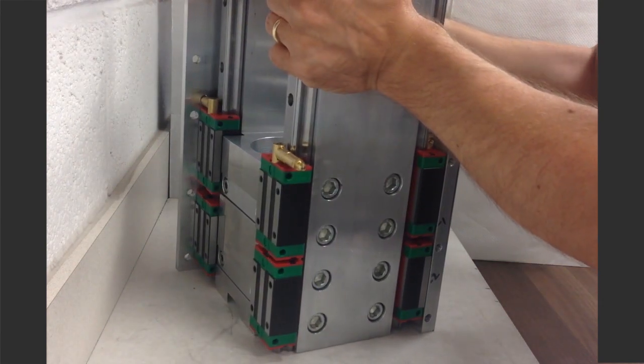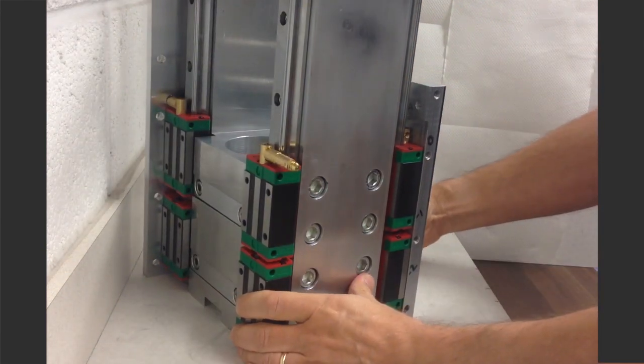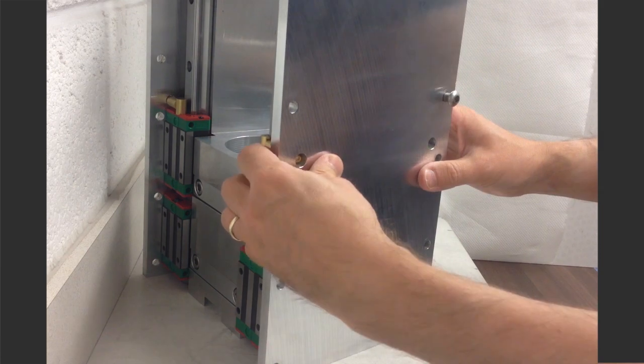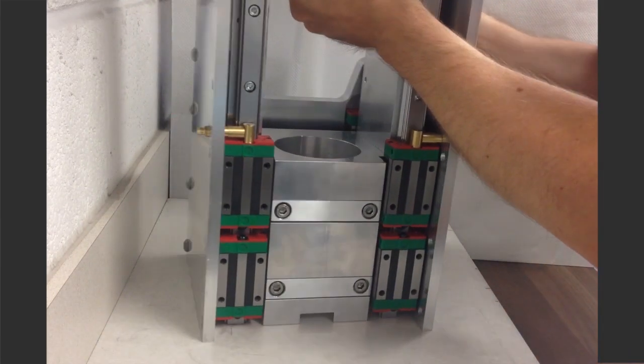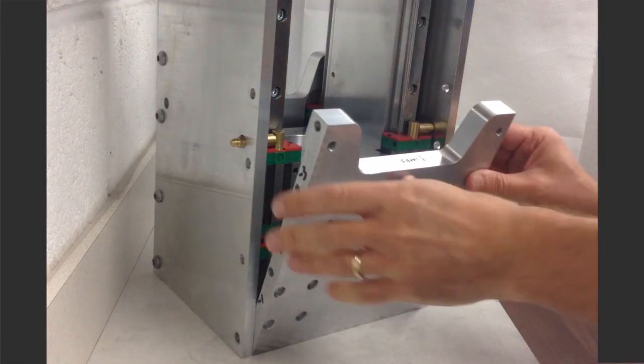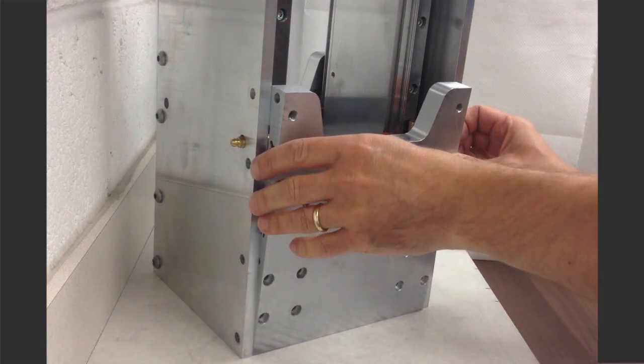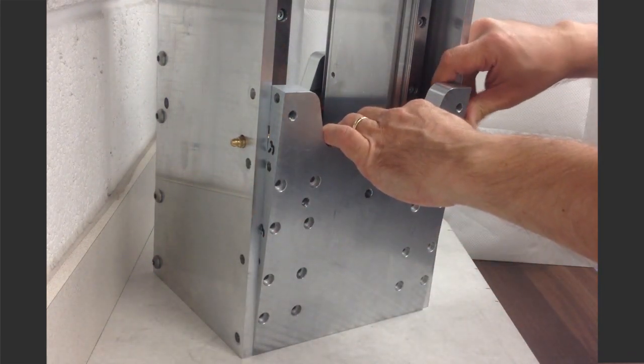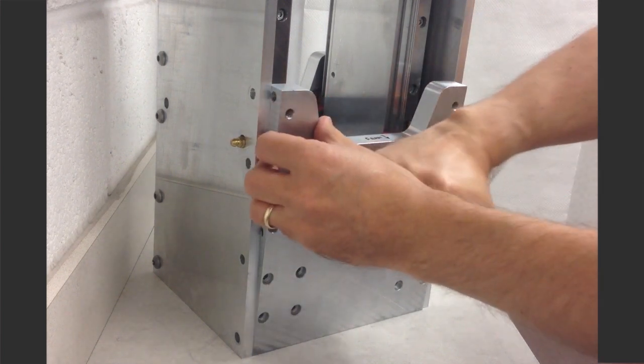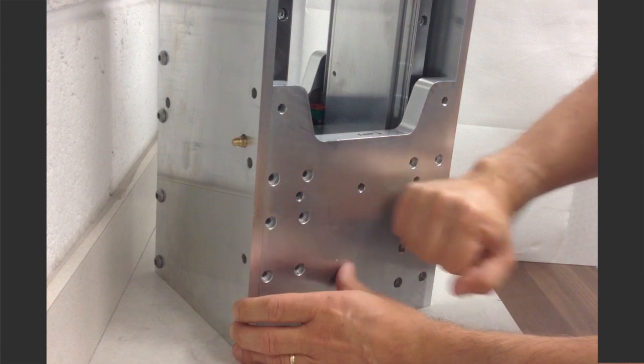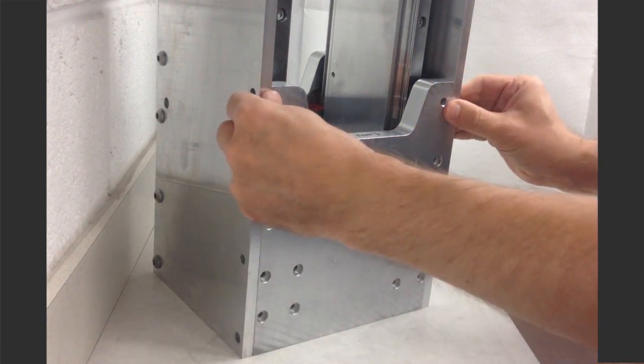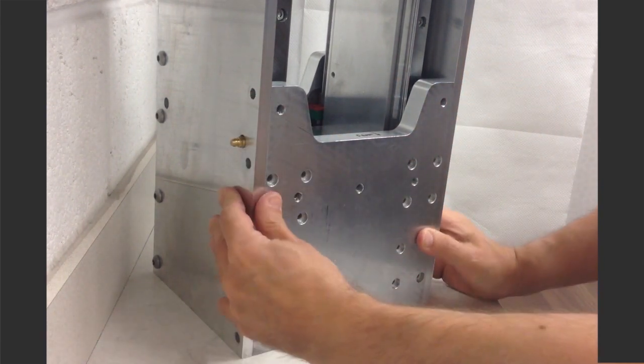These are the long sides on there, 10mm thick. Spin it around, now you get a better shot of the grease tubes there, they poke through those holes so you can grease it when it's all assembled. And then the last one, moment of truth, is it going to fit? The answer is yes. Nice thing about CNC machining, if you machine the parts to size it fits.